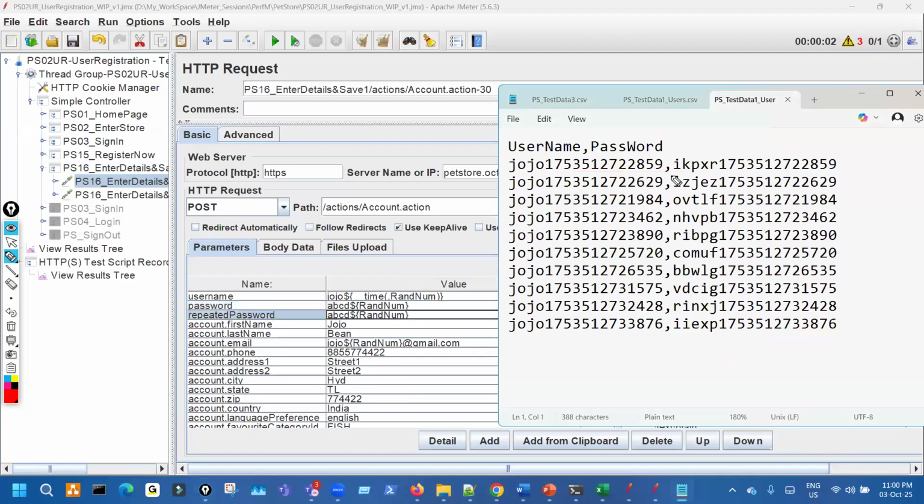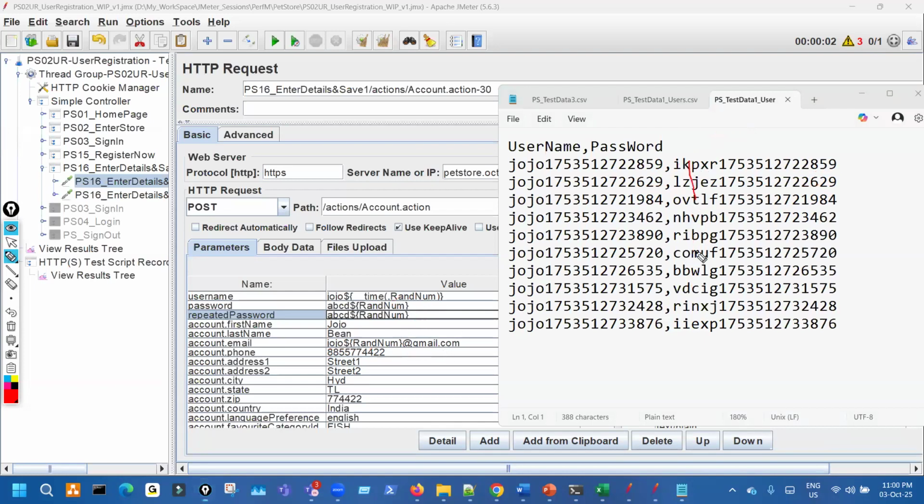So this will be username and this will be password. Let us say here it will be ABCD for an example, but the number will change, right? So everyone will have a different password and email ID, Jojo and that same number Gmail. Okay, so that is done.